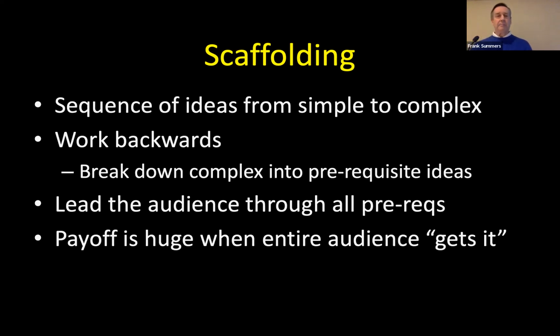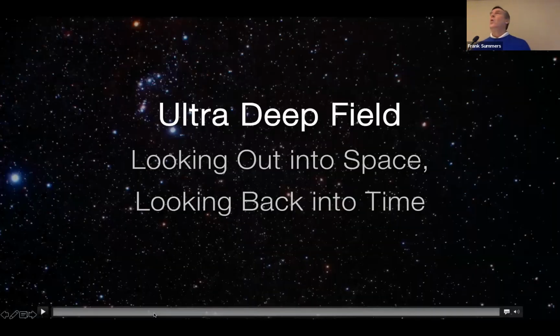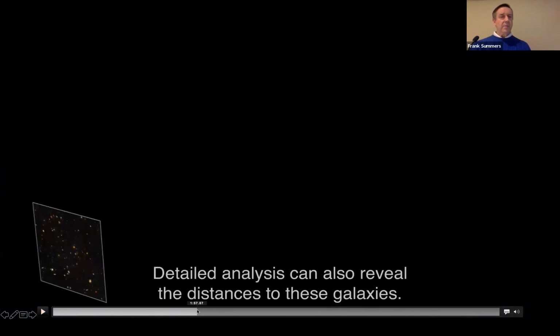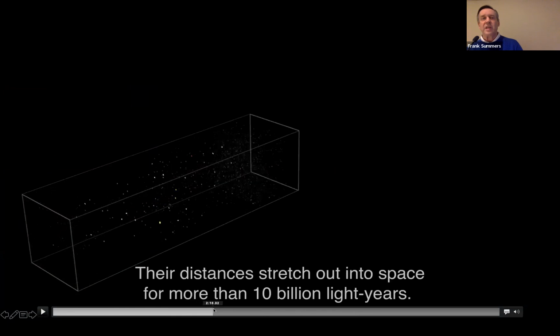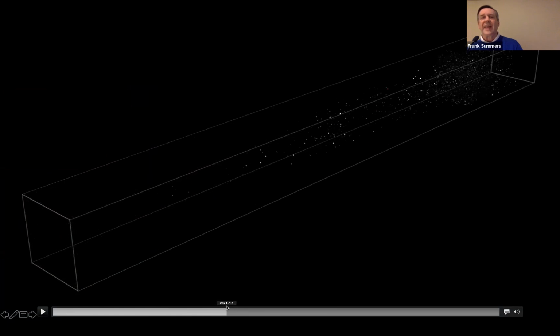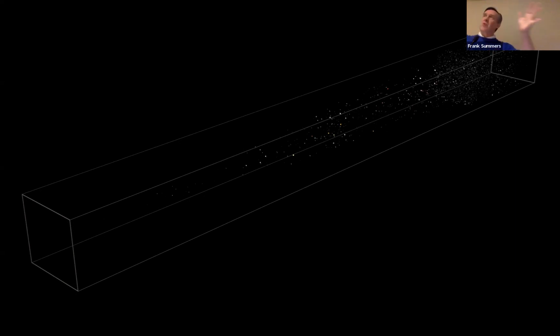All right, so in our film about the ultra deep field, one of the most important things is to understand that these galaxies in the ultra deep field are at many different distances. So we worked really hard to develop a sequence where we take that image and then we stretch it out into 3D. That visual sequence, bam, hits it in the viewer's head that these aren't galaxies in one image, they're actually stretched out across the universe. And when we got that visual, we said, oh, now we got them. Now they're going to start to understand. And when we fly through it, they'll actually understand that we're flying out into space. And then we can start to bring in, hey, but we're also flying back into time, and so on and so forth in the scaffolding of that.